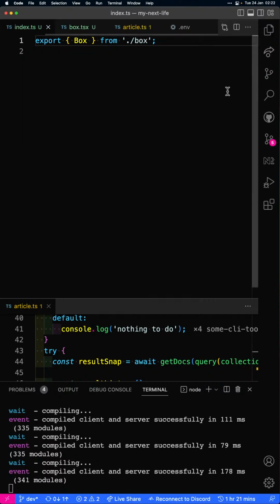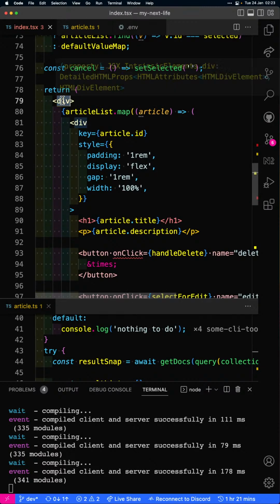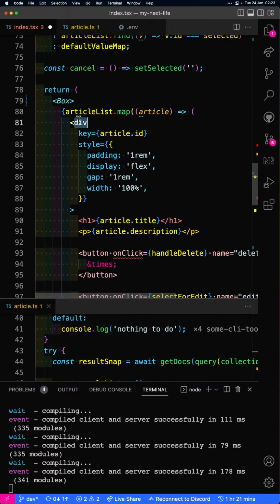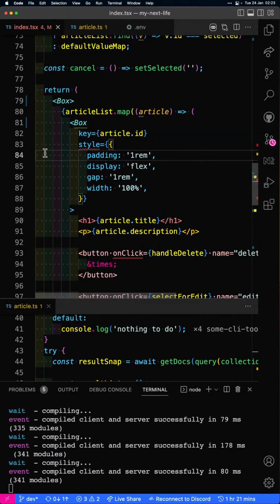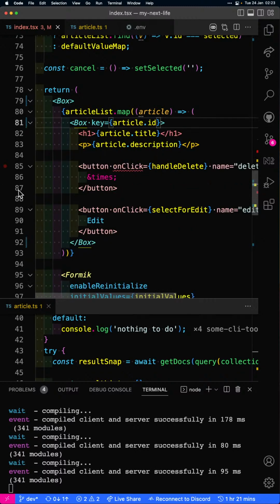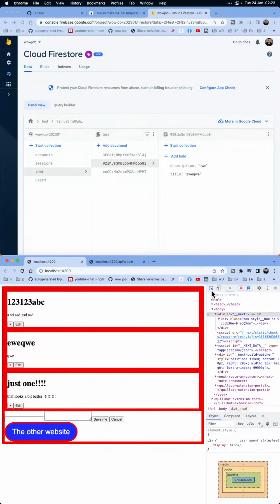Now I can make use of Box in different places, like instead of this div, we can do a Box. And instead of this one, we can do a Box as well. And Box doesn't know style. Yay. So I got a lot of boxes. As far as I can see, they also work. However, Box should do more than just a red border.